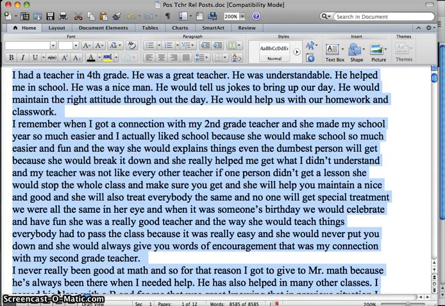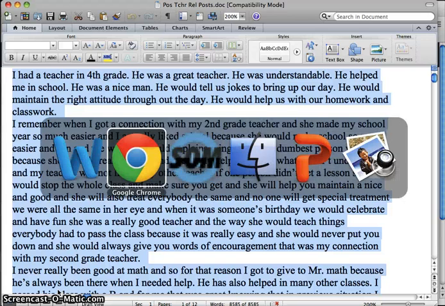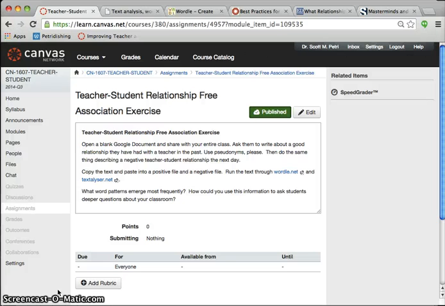So you can see that I had about 180 students do this, so I have 12 pages of text. And what I want to do as a researcher is I want to look at what are the patterns in this text. And I've cleaned this up and I made sure that there are no names in it. And what I'm going to do now is I'm going to run it through a text analyzer.